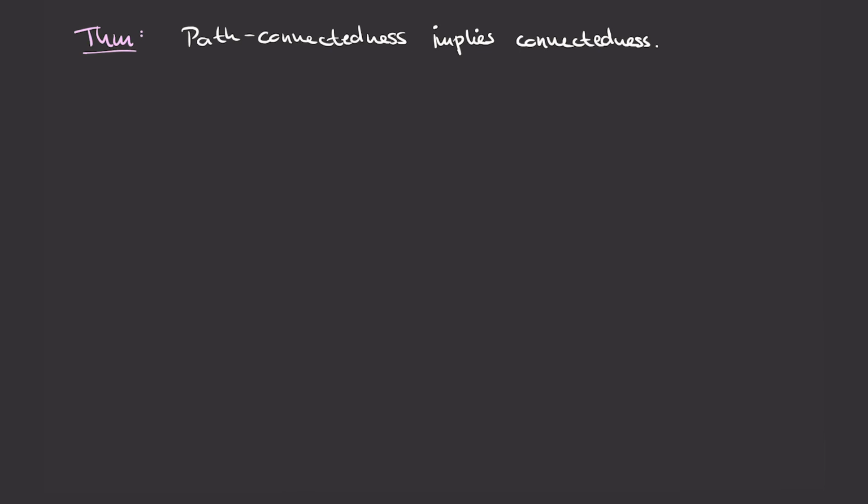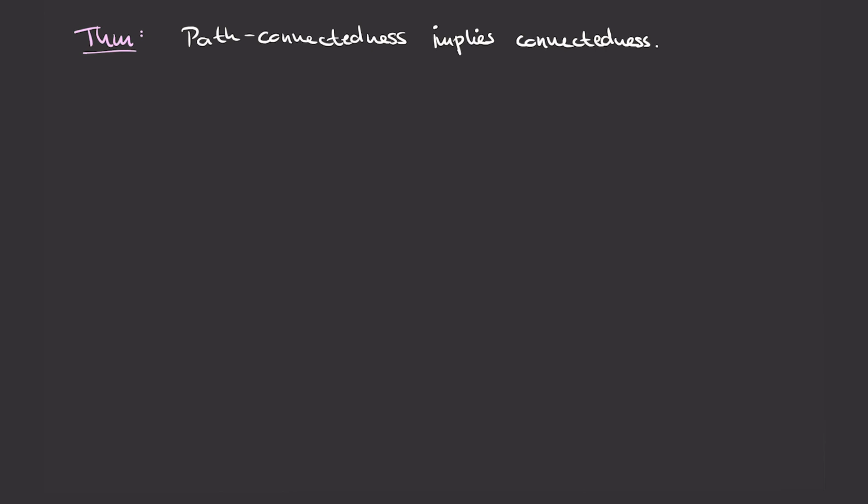Now it turns out that path connectedness implies connectedness, but not the other way around in general. Now, the fact that path connectedness is stronger than connectedness is actually a good thing, because working with path connectedness is easier. And so if you prove path connectedness, you automatically prove connectedness. So in many cases, you can prove path connectedness, and this will show in particular that your space is also connected. And in fact, there are very few nice spaces that are connected but not path connected.